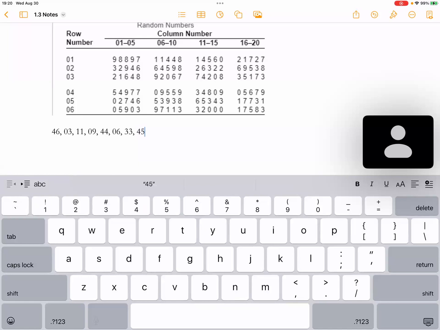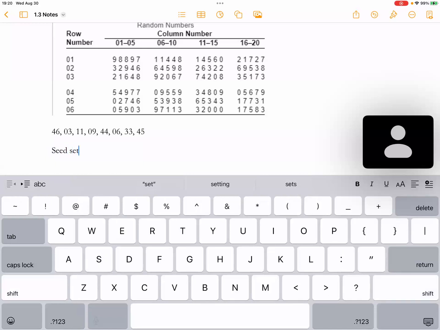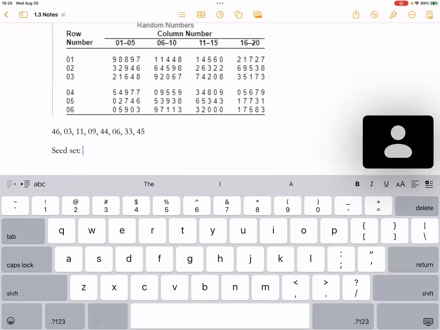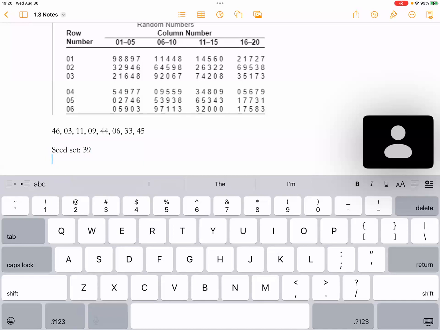All right. Let's try it with your calculator. I'm going to leave the seed. No, let's change the seed. I want the seed set this time at 39. All right. I want you guys practicing at being able to do that. So, Mr. Toby, I hope you're handy dandy and ready for that. And can walk them through.